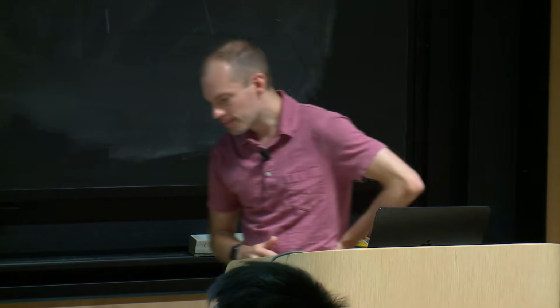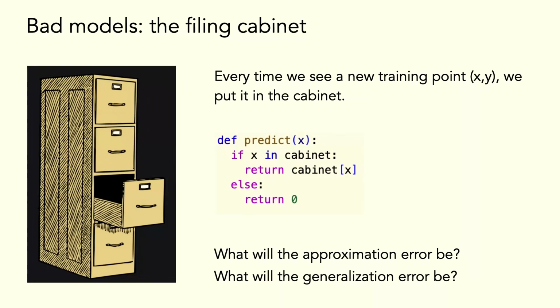The other thing that's critical to understanding generalization is the model, which will be most of what we focus on. I just wanted to start by saying that the data is also a critical part of the recipe for generalization. OK, so here's a bad model, the filing cabinet. The filing cabinet model is this little Python program, where we have a dictionary called cabinet. If we see a new data point x, we put it into our cabinet along with the correct prediction y for that x. And if we come across that x again, we just hash into that cabinet, pull out that file, and see what the answer is. This is sometimes called memorization. I'm just memorizing my training data.